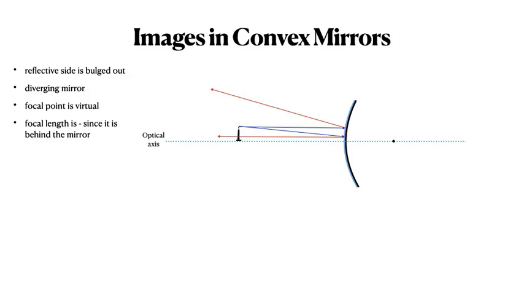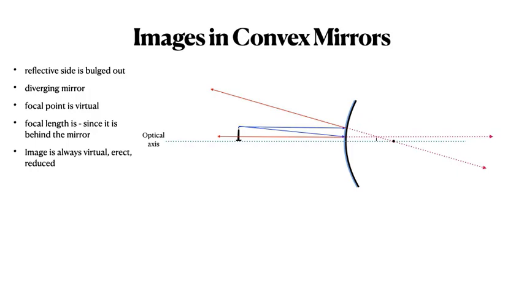Notice again they are diverging. They will never come together, so the image is going to be a virtual image. If we were looking at that curved mirror, those two rays would look like they were coming from back here. And where those two rays cross, that is where our image would form. And notice this time that it's going to be much smaller than the original object. But it's right side up, it's virtual, and it is reduced in size.